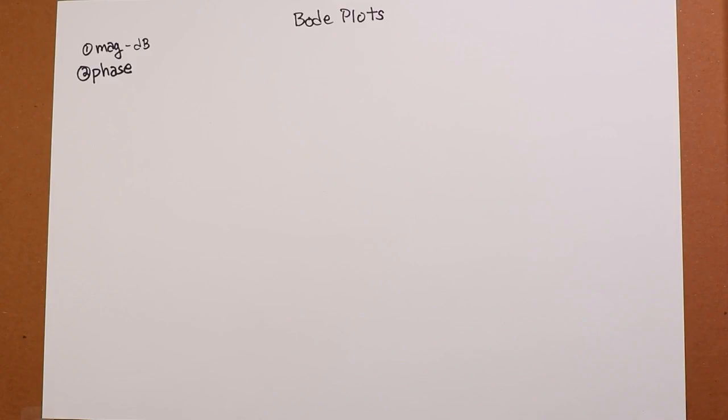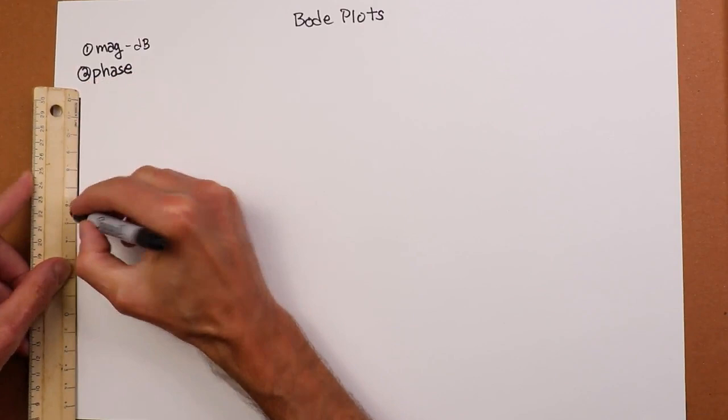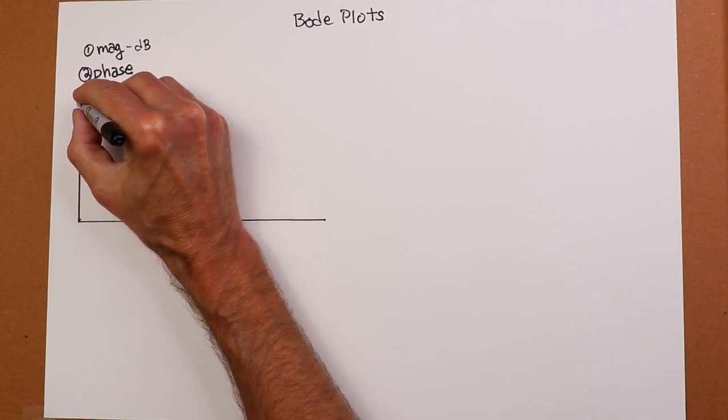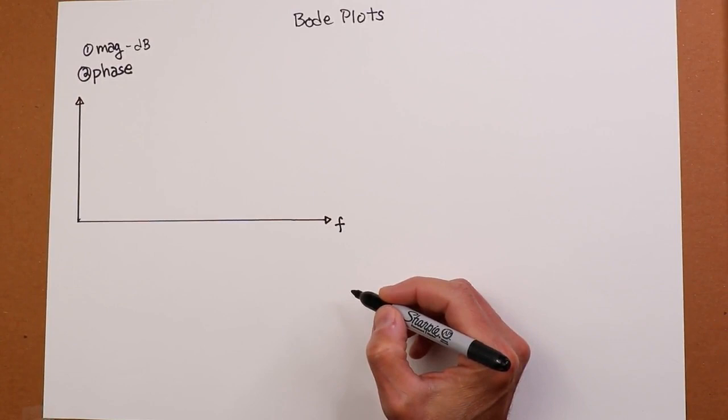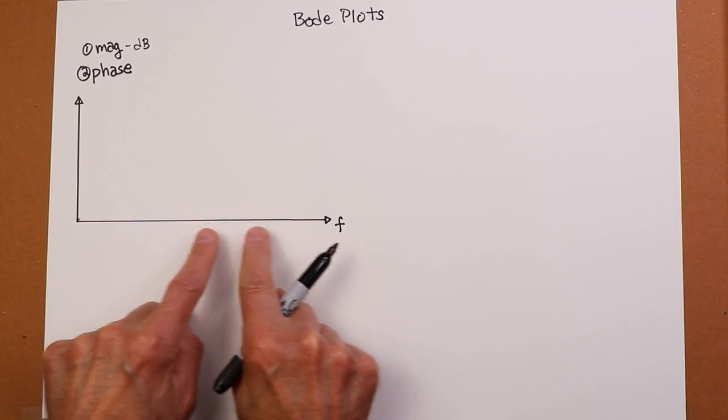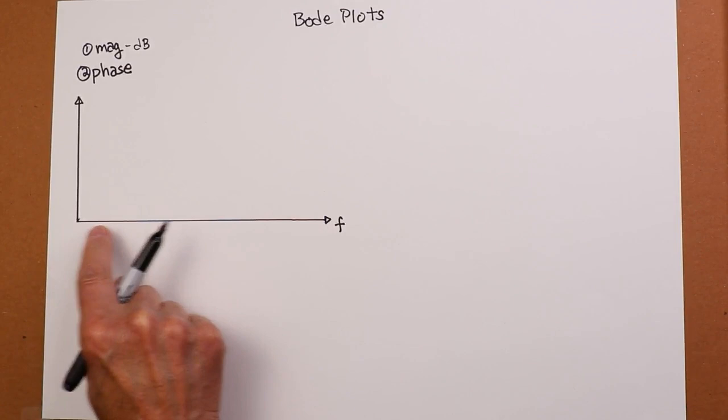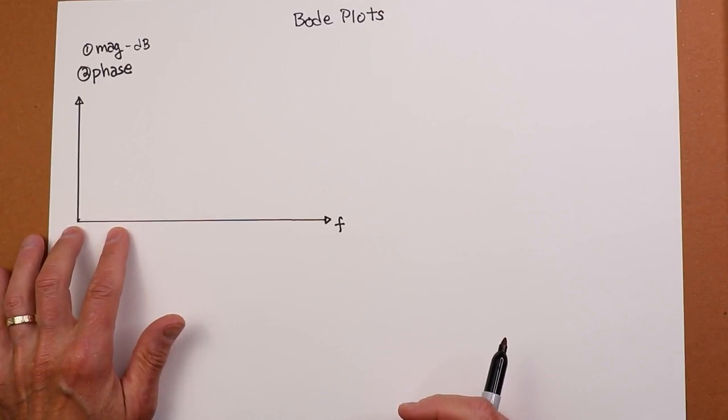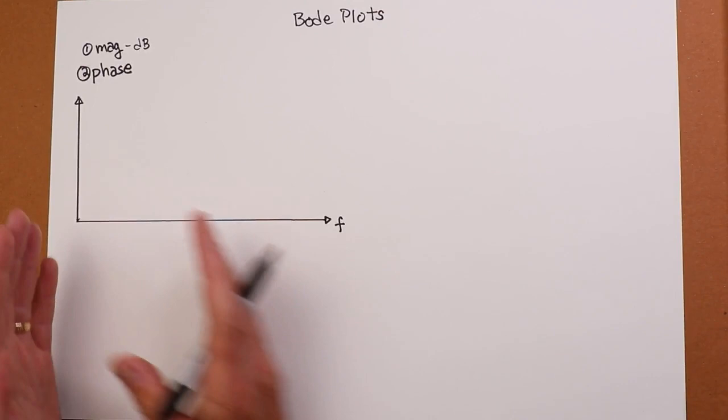So if we were to draw this, here's our frequency. Now as a log scale, what we're saying is that identical distances create identical ratios. In other words, instead of saying one centimeter is one kilohertz or five kilohertz, it becomes a ratio. A centimeter is a factor of two or a factor of five. So we find that this compresses the frequency axis a little bit.